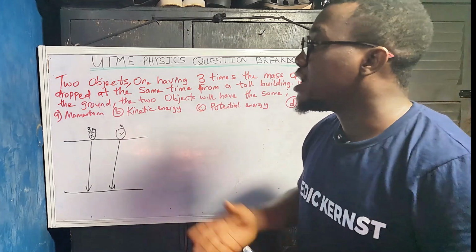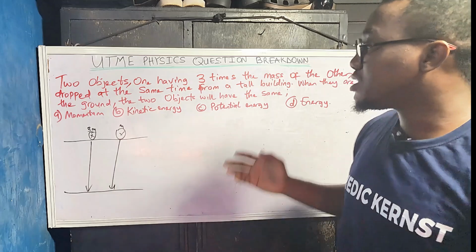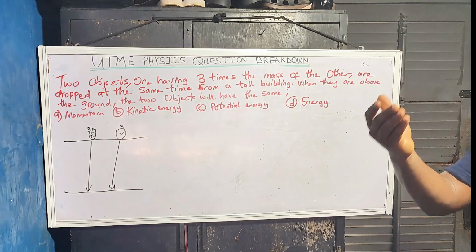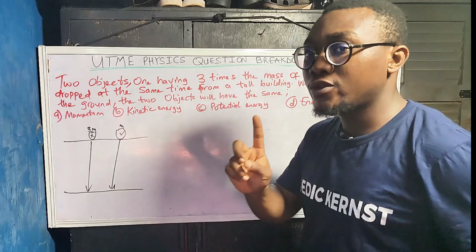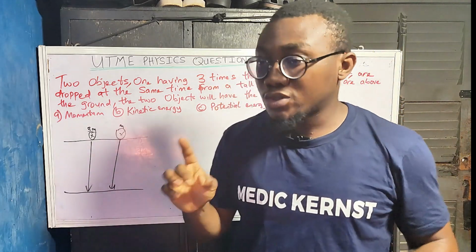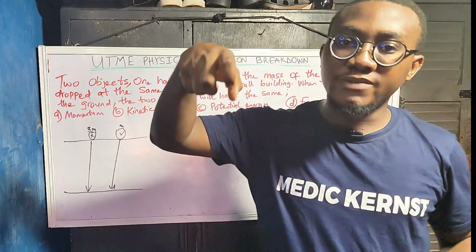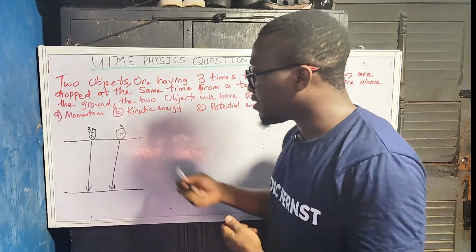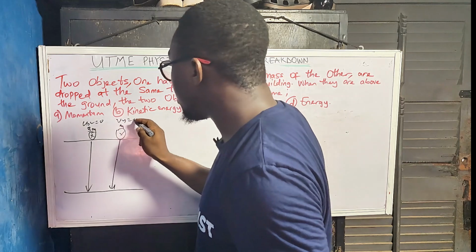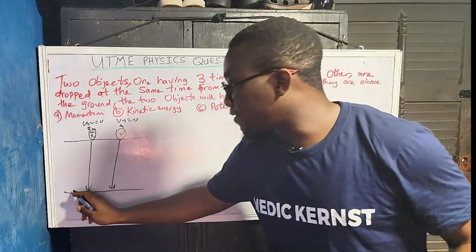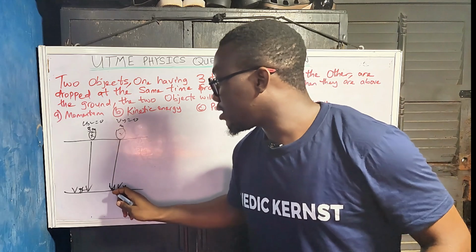So the first thing you need to do is identify the parameters that you are given in the question. Now we're given mass. It seems to everybody that there's no other parameter that we're given, but we are given the initial velocity, because they said that they are both dropped from the top of a building, and for them to be dropped, that means the initial velocity is 0. So you have ux equal to 0, uy equal to 0. Now we are looking for the final velocity, vx and vy.